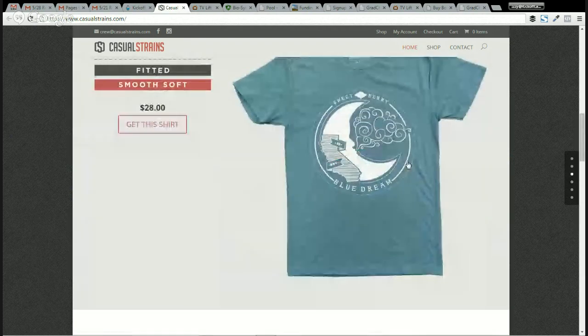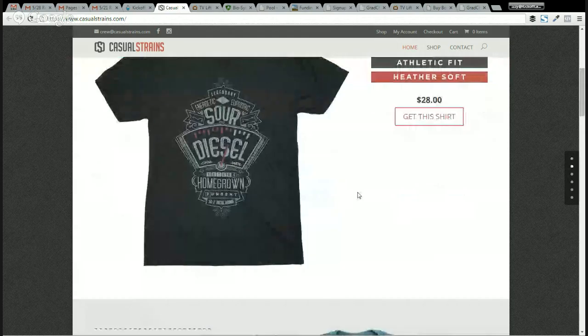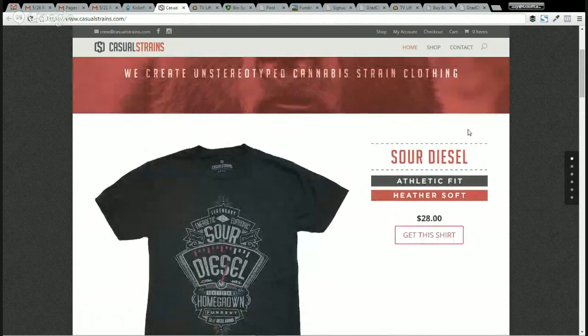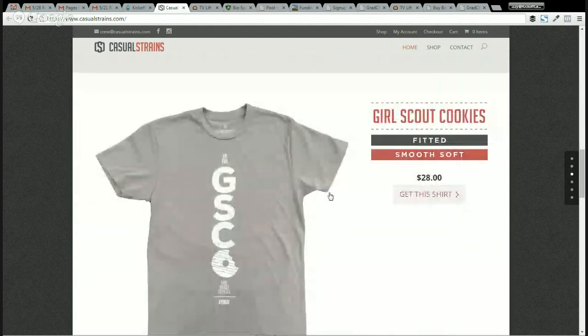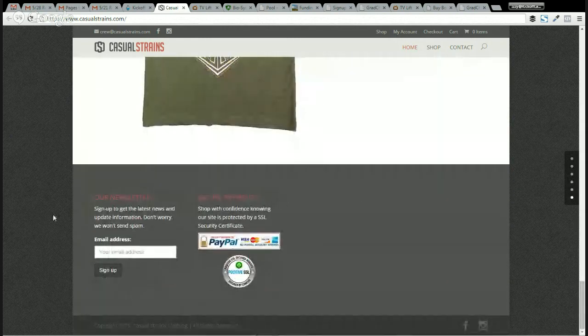I know the images are actual links. Obviously I could click the image and get to the same page, but as I mentioned in my previous review, you'll have some people clicking the headlines, some clicking the image, and some clicking the call to action. So you want to send those all to the same place, and just try not to move the call to action elements too much around on the page.